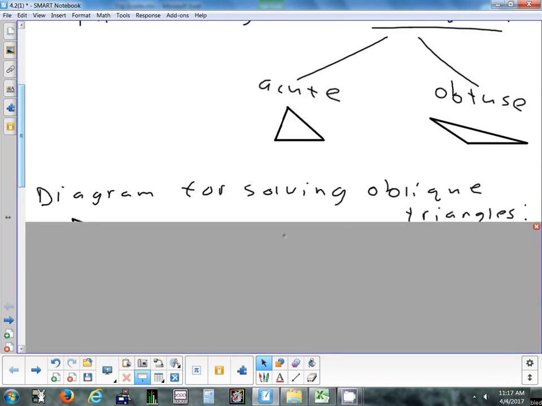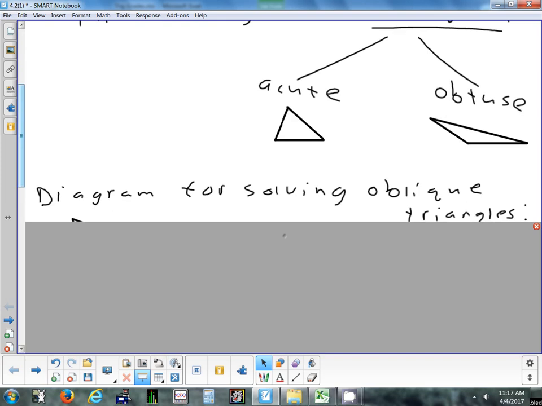So we're going to look at the diagram that we're always going to draw for solving triangles. When I draw it, it's not always going to be to scale. In fact, probably never to scale. I just draw it so we know what is across from what. What did we use for the names of the sides? Yep, last week or two weeks ago we used a, b, and c, where c was the longest side, the hypotenuse.